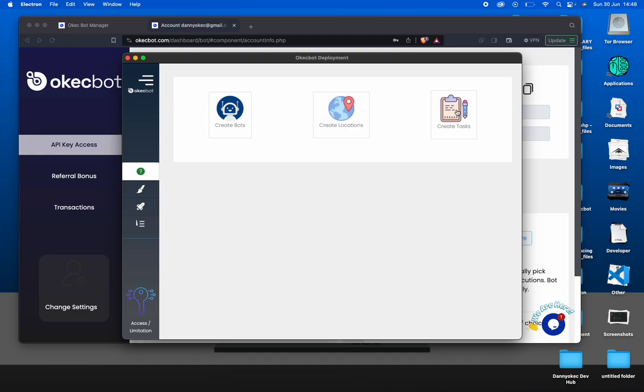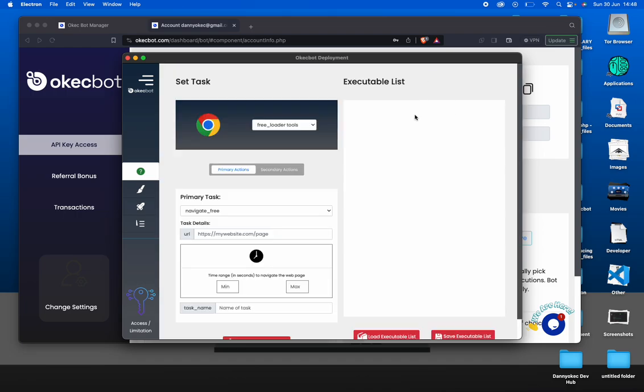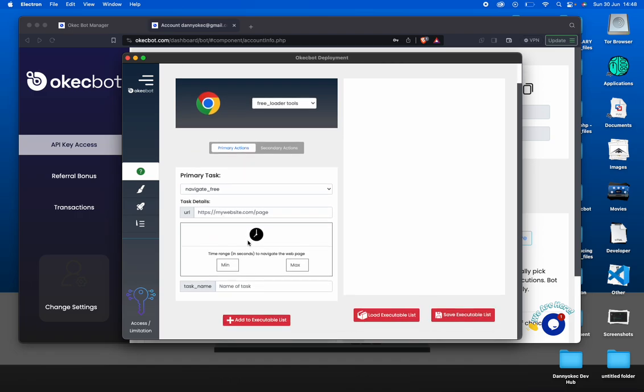Because I want to teach you how to drive free traffic to your website the safe and secure way, I will proceed into creating the task immediately. So I will click on create task. Now I've clicked on create task, you can see that I have two options here. All I have at the moment is a website and the amount of time I want to spend on this website. This other one is just to give the task a name. So practically, these are the two major things I have to focus on: the website I would want to be driving this traffic to, and the amount of seconds I want to spend on that website.